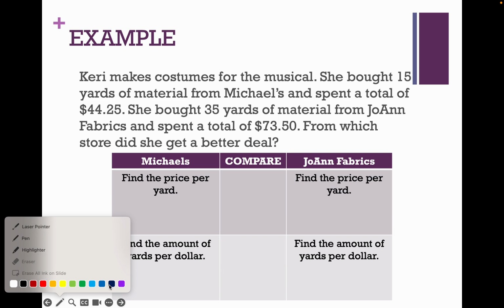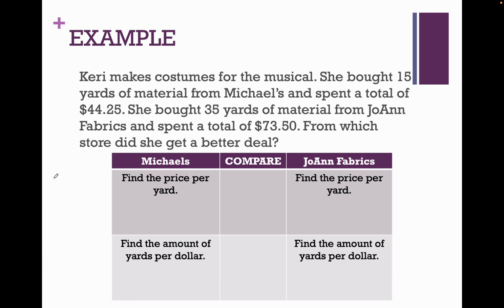If you notice in this example, it does not ask you specifically which unit rate you need to calculate, as it did in the examples we discussed yesterday. So with a problem like this, you can actually solve it one of two ways. I'm going to have us do both so that we can compare the two different options and make sure that we understand both.